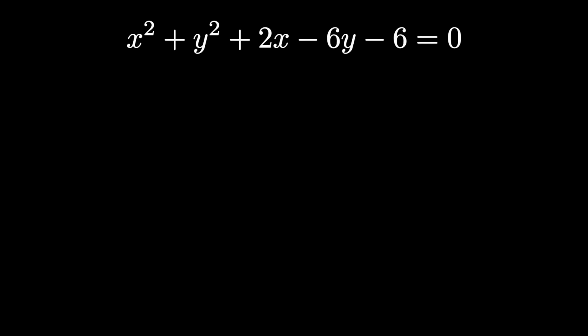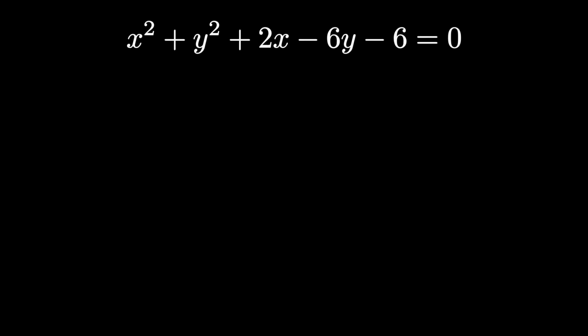Now you're probably wondering how we're going to do this. To do this, we're going to utilize the complete the square method. When we complete the square, it'll help us get the standard form equation of this circle. Now, as a refresher, when it comes to completing the square, the first thing we want to do is move all constant terms to the right side. What do I mean by constant terms? Constant terms are basically the terms that are just numbers, the terms without any variables. So in this case, we have that minus 6 at the end on our left side.